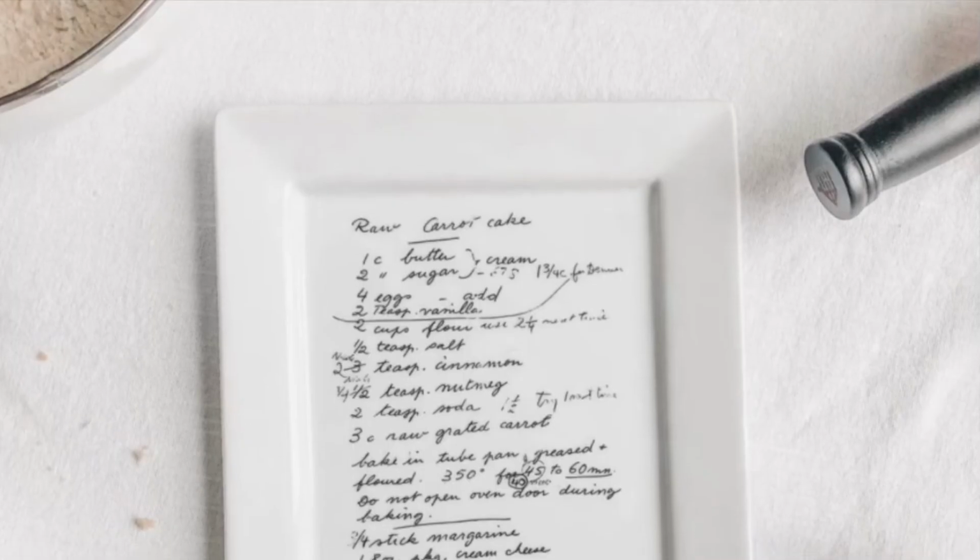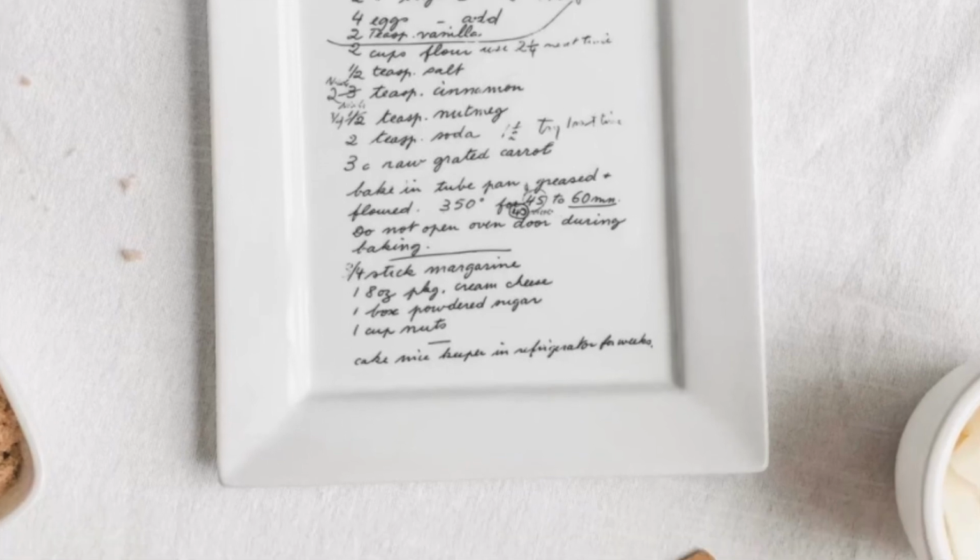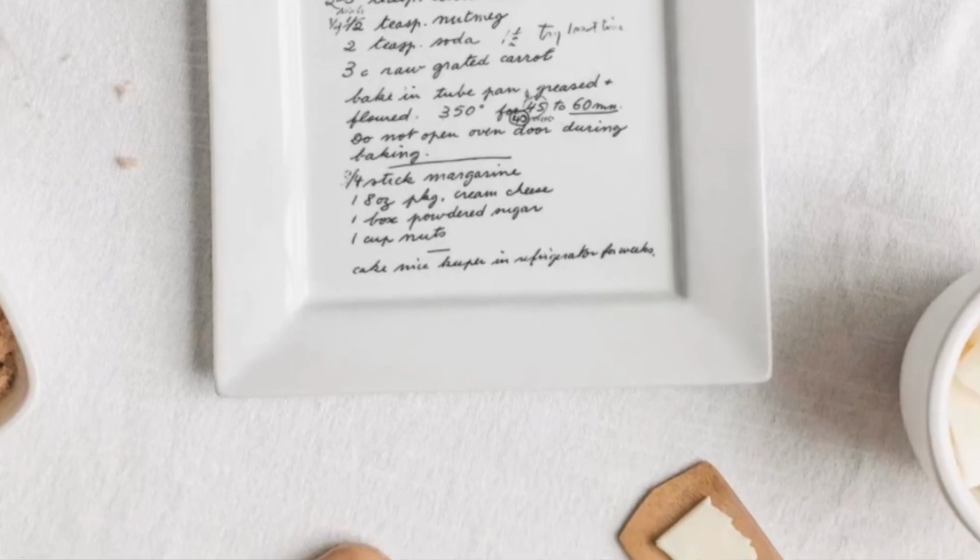A nice, unique gift would be a personal recipe plate, for a special person in their life, where a recipe is written out on a plate, whether they use it as a decorative piece in the kitchen and are constantly reminded, or they actually use it for that recipe or any other recipe. I think it can be really sentimental depending on whose recipe it is, in addition to being practical.